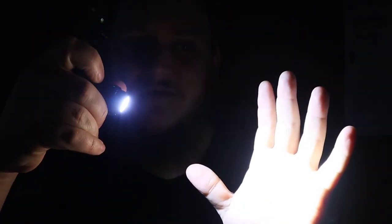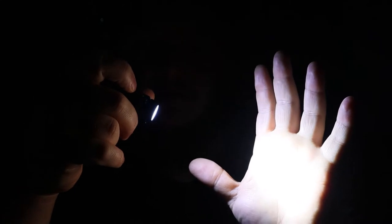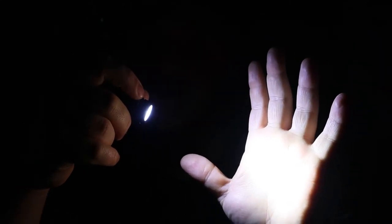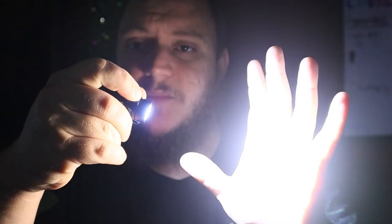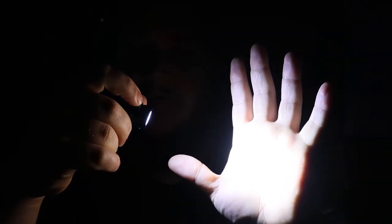One more time. Now we're at 600 lumens. That'll run for 1.5 minutes, and then it'll step down to 300 lumens. That'll run for 45 minutes. So those are the normal modes. Then if you double tap the button, that activates 1,000 lumens. That'll run for 1.5 minutes, step down to 300 lumens, and run for another 37 minutes on a charged battery.